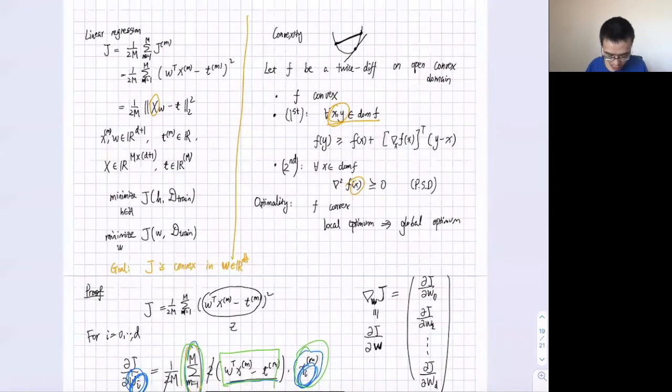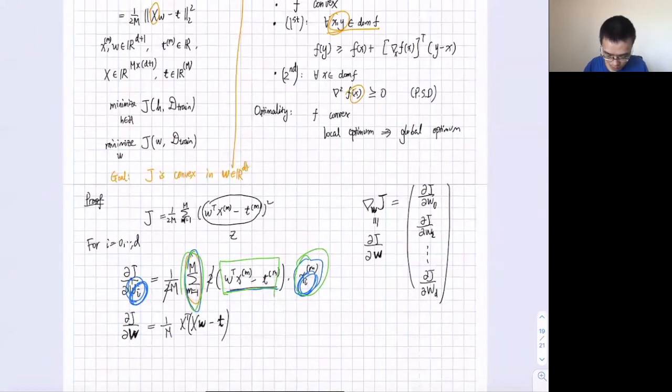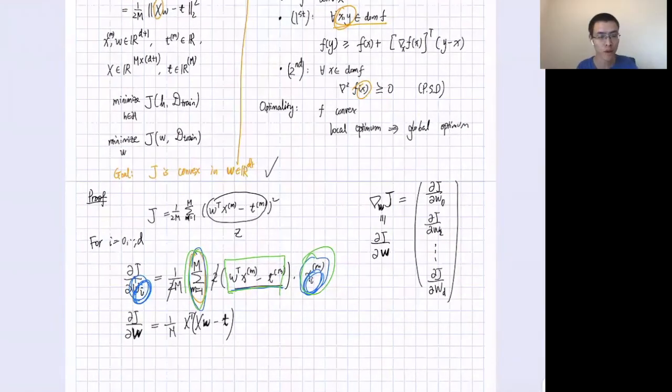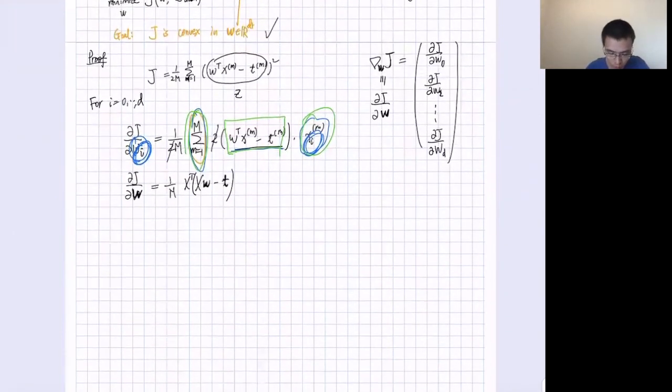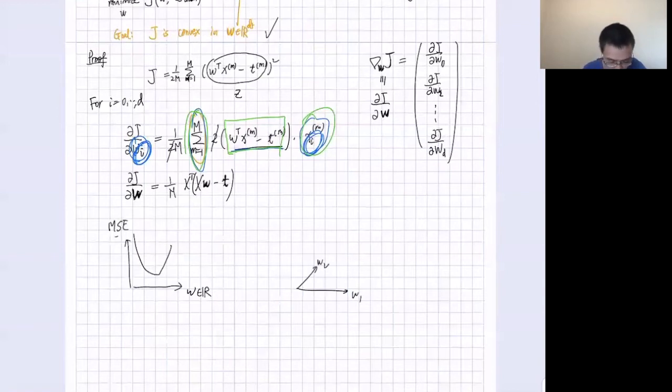Here we prove that linear regression is indeed convex. Now we're going to solve the mean square error problem with the convex property that we have proved. So we know that mean square error is a convex function of your W weights. I know the weight is a high dimensional vector, but I can just show it in one dimension, or maybe 2 dimensions, but no more. So this is my loss. So it's a convex function like this.